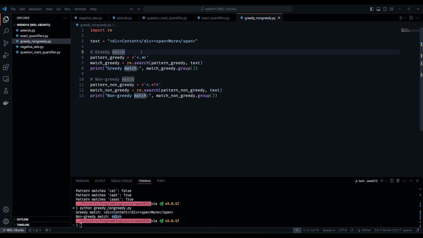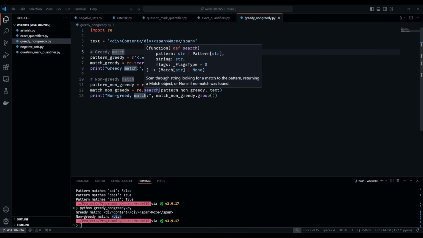Sometimes you need to focus on a smaller part. As a note, by default a pattern works in a greedy mode, but you can change it. In this case, you put the question mark right after the star quantifier, and then it will work in non-greedy mode.